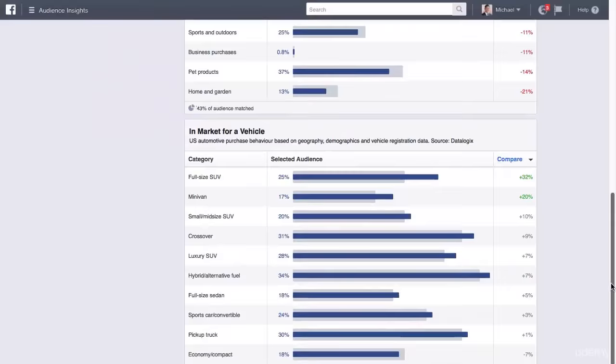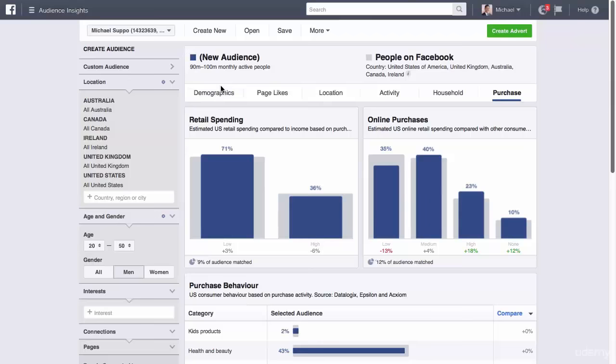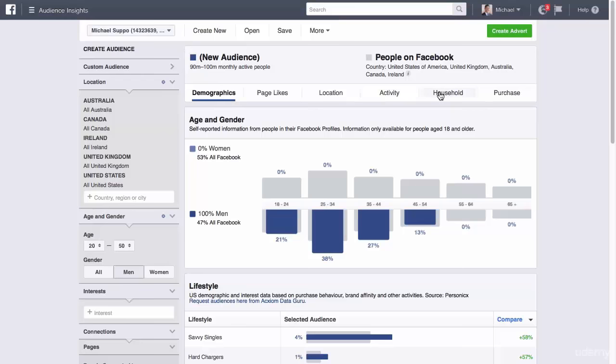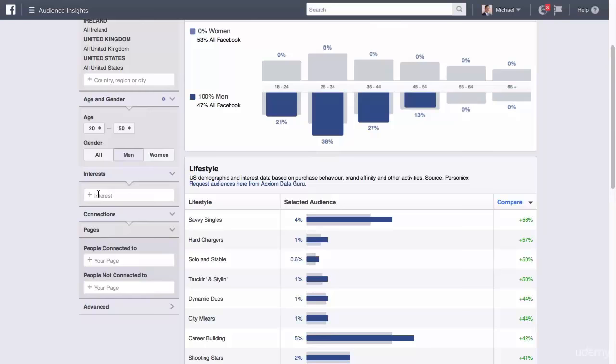But the most important part of this page for you is this one, the demographics. This is where we can target people in a very detailed way. So what we're going to do is we're going to go to the interests bit. So the ideal for me is to put my ad in front of people who already like similar entrepreneurs, similar Facebook ads entrepreneurs to me.